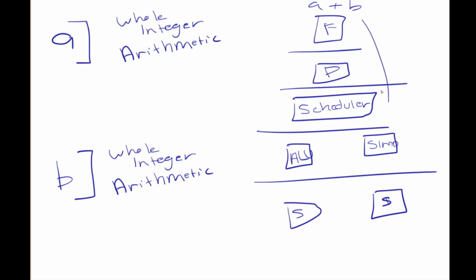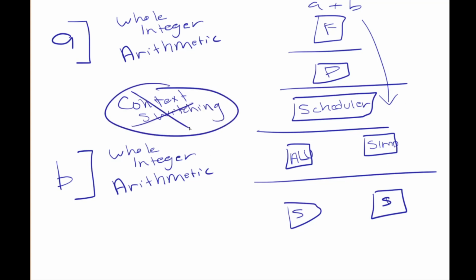We are going to realize some performance gains as we now no longer need to do any context switching, assuming that these are the only two threads that we have to run on our CPU. We no longer have to do context switching, which is great. We save some resources, we save some time, but we are not going to fully realize the benefits of this SMT technology because both of these threads do the same thing.